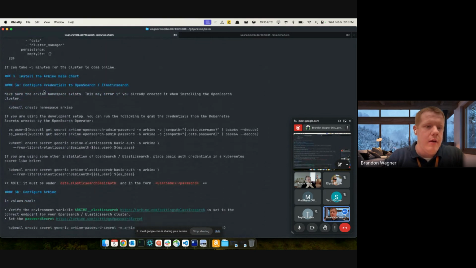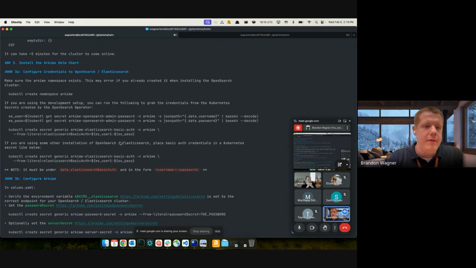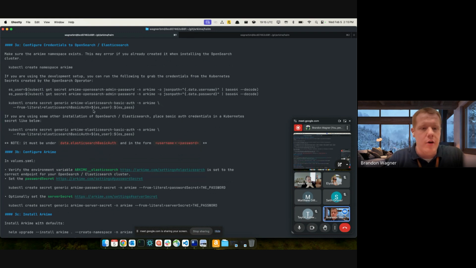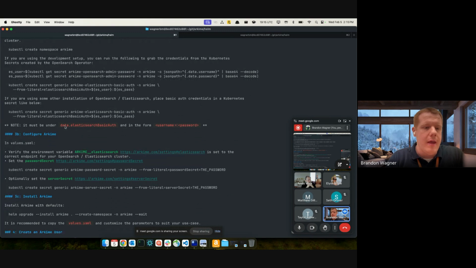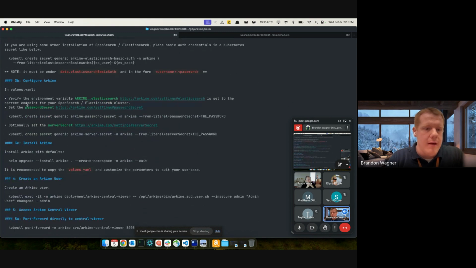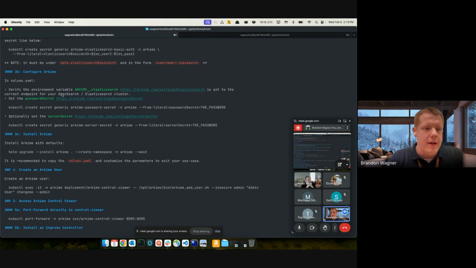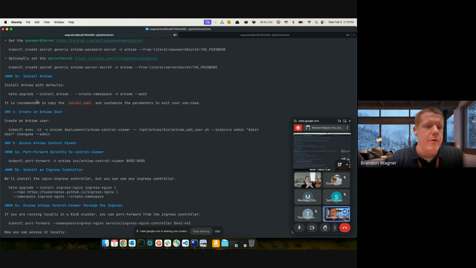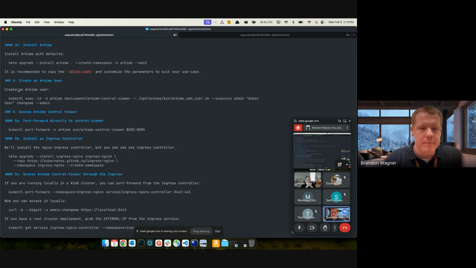And then once we get down here, the Arkime Helm chart install, if you want default values, is pretty straightforward. You basically need to export the credentials for your OpenSearch or Elasticsearch cluster and store them in a Kubernetes secret here, and then we'll skip down. You can configure the password secret and the server secret as optional steps here. If not, it's going to default to things. And then here is where we actually install the chart. So if you pull this down and run Helm upgrade install Arkime, you'll get the default values chart there, which we'll look at in a second.